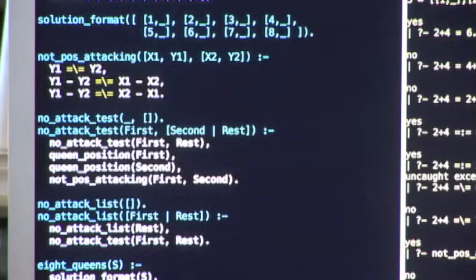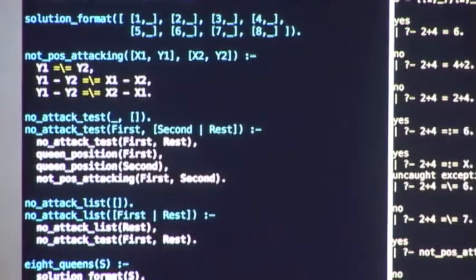and it'll keep going until it determines that no pieces in that list are attacking each other. So then the other thing that we have to do is iterate over the list to make sure that, for example, the 7th element is not attacking the 8th element. The 6th element is not attacking the 7th or the 8th. The 5th element is not attacking the 6th, 7th, or 8th.